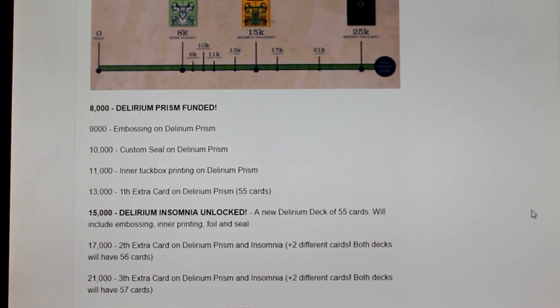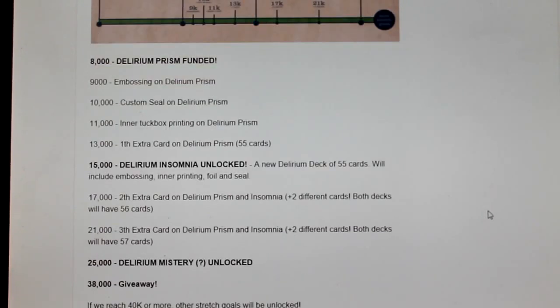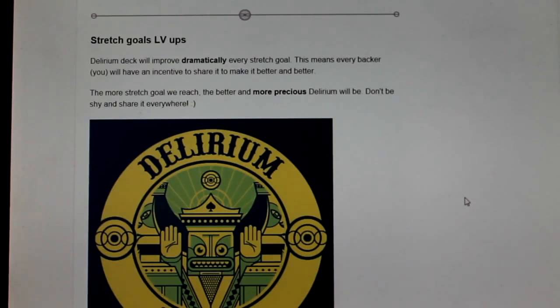That one will have 55 cards. And then if they hit 17,000, they'll add a second card. 21,000, they'll add a third card to each deck. 25,000, Delirium Mystery unlocked, another deck. 38,000, a giveaway, which is not allowed by Kickstarter rules, so I'm going to have to question that one. And that's that.